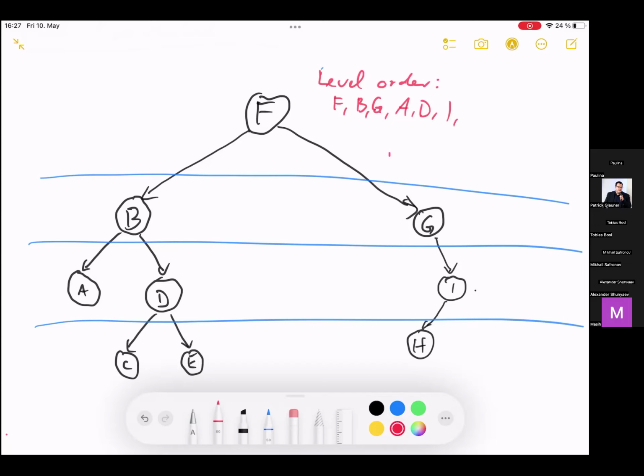Tell me the 3 elements I have left and in which order they would appear. We got the right answer. It's a C, an E, and an H. So this was level order.